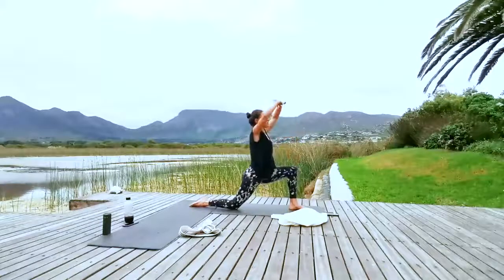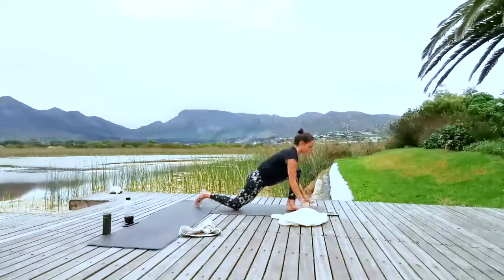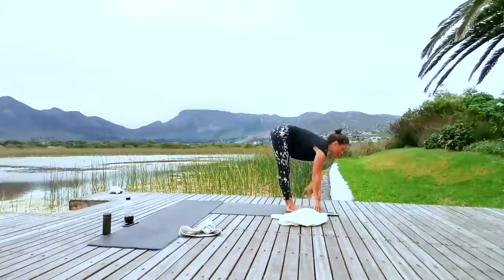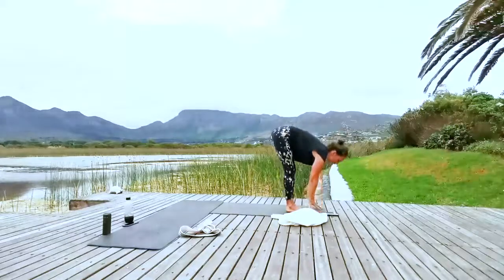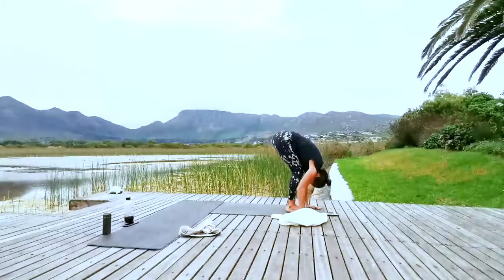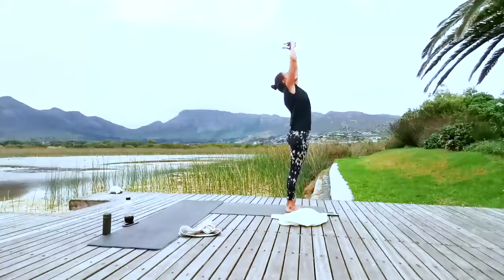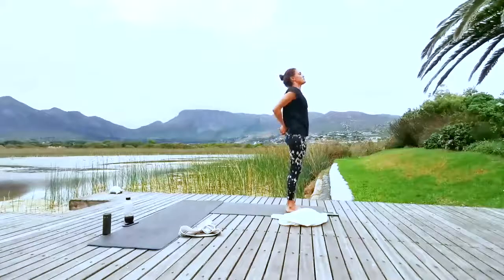Inhale, sweep the arms up. Exhale, bring the hands to the front of the mat. Step the right foot next to the left. Inhale, flat back, look forward. Exhale, bend your knees, bring your chin towards your shins. Inhale, sweep the arms all the way up. Exhale, interlace the hands, opposite interlace behind you.